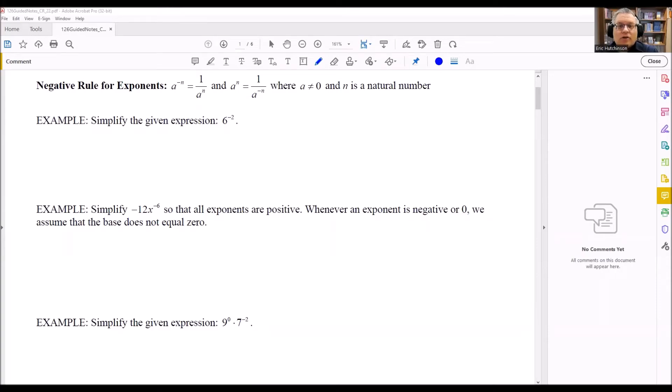We're going to talk about negative exponents. The rule is if you have a negative exponent, you can put the a to the n on the bottom of the fraction and it becomes positive. Or if you have something positive and you want to make it negative, you can put it on the bottom as well. Anytime you're bringing something across this division bar, it changes from positive to negative or negative to positive.